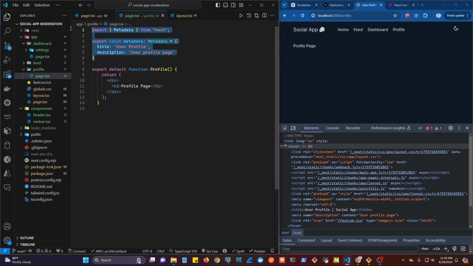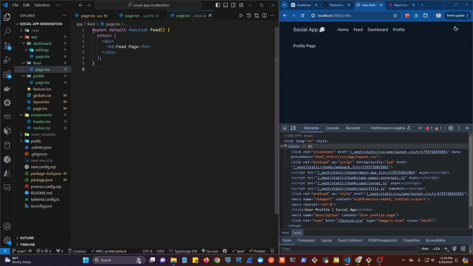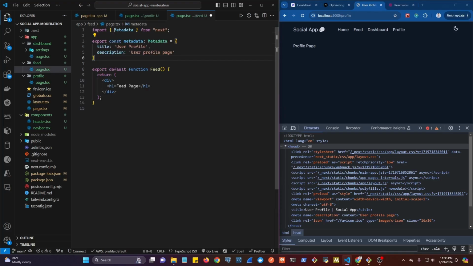We can copy this and throw it inside the feed page, which we can go into here. We can just paste it at the top, and we're just going to say feed, that's fine.